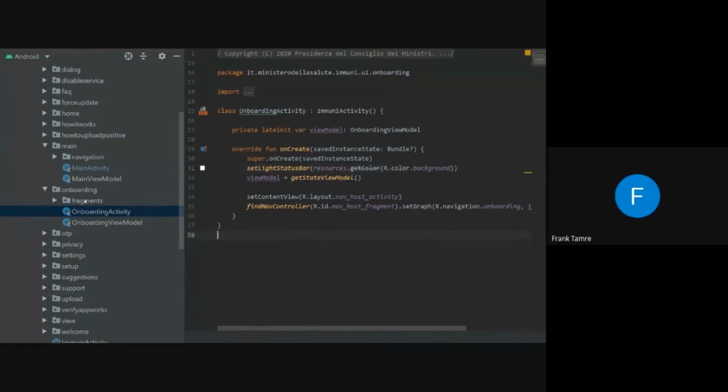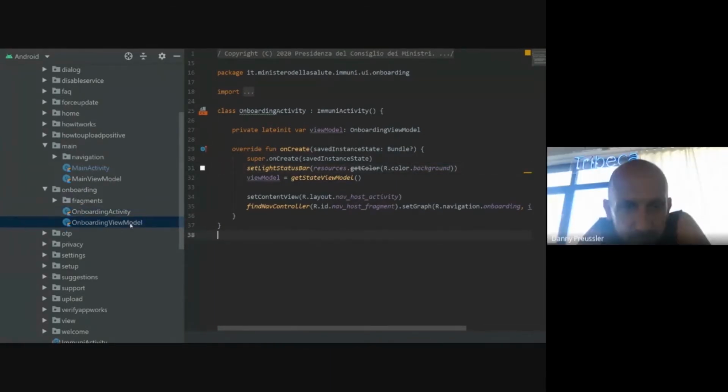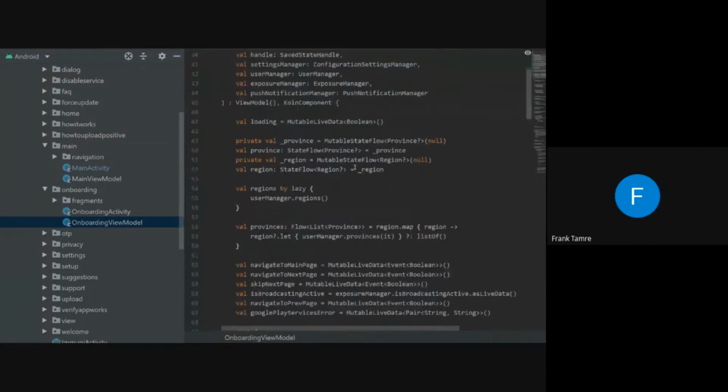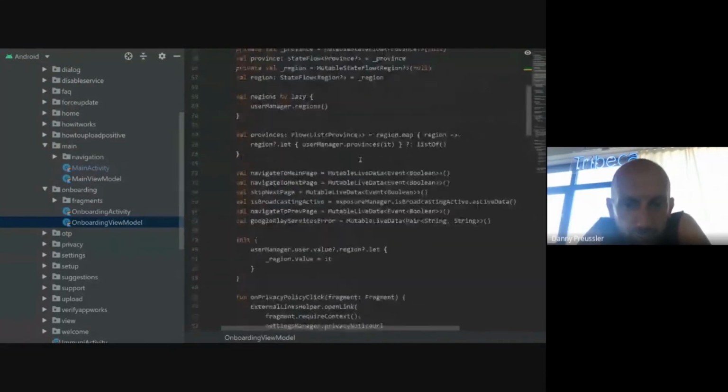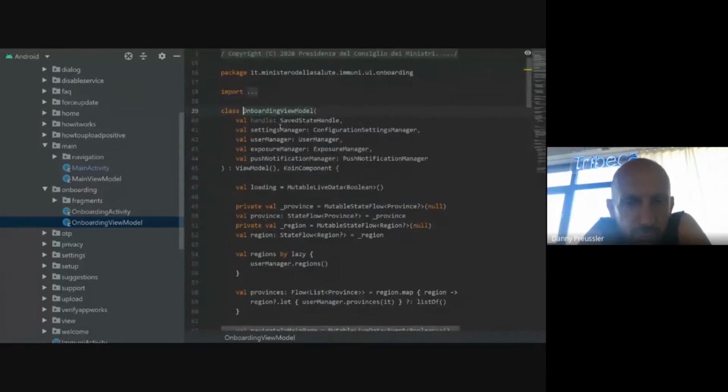So here's one thing I saw, they're using fragments, and so you have a view model that's... Oh yeah, what does the view model look like? We haven't looked at the view model, so this looks like a big one. So it does a lot of properties. Manage exposure. So they use live data, okay.